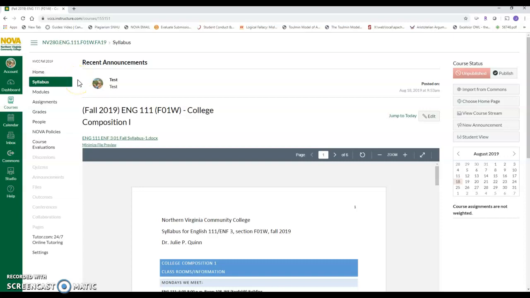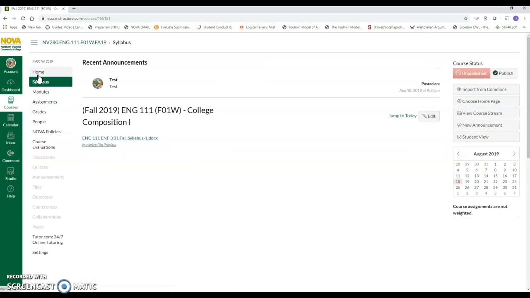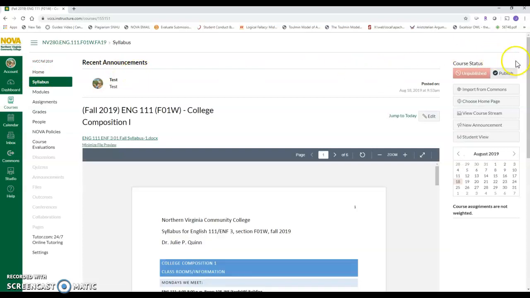So that's how you upload your syllabus. You put it in the easy viewer. You put your announcements on that homepage through choose homepage. And then finally, when you're here on the homepage, before your first class, click publish. Now, we always recommend in a hybrid class that you do this a couple days ahead of time, but make sure it's open, so if students are following along with you that first day in class, that they can find everything.